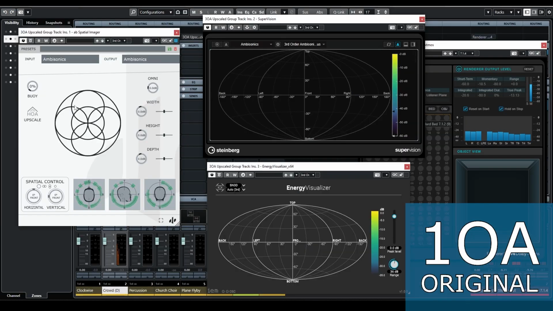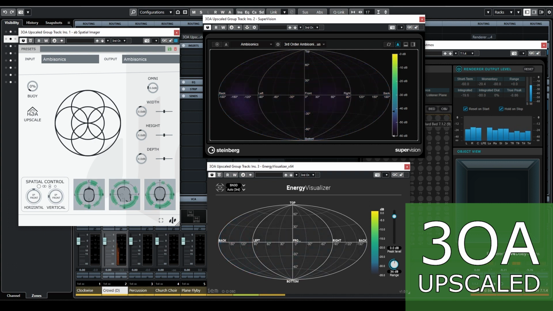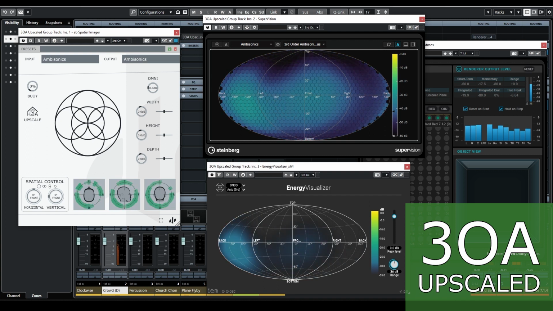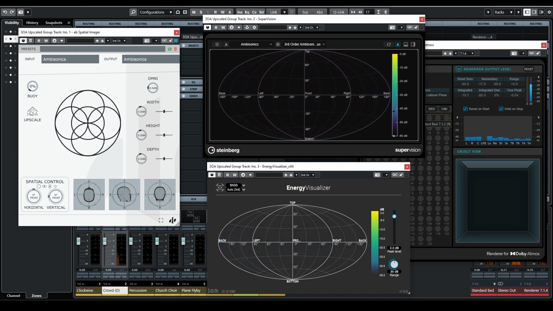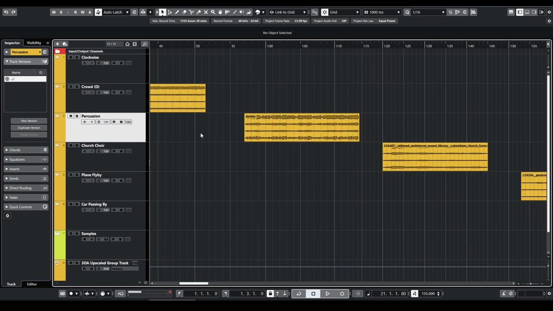And if you hear in third order Ambisonics, it sounds so much more clear on the left side as opposed to a very blurry kind of left side type of sound. So yeah, when you're using crowds that are full of noise all around you, this will help you obtain much more clarity. Let's go to our third example, which is a musical example.